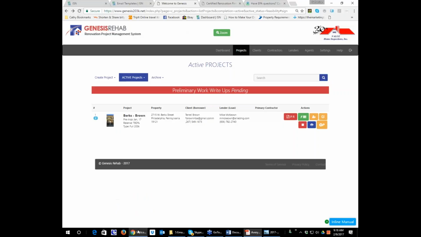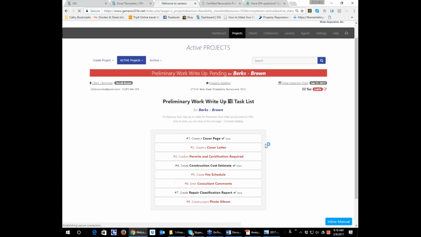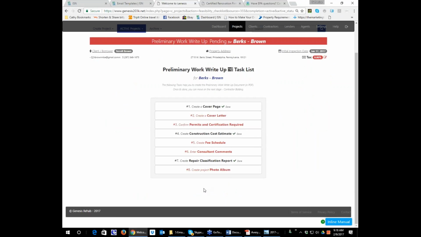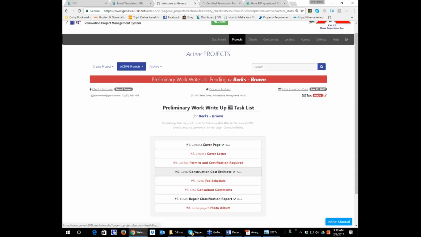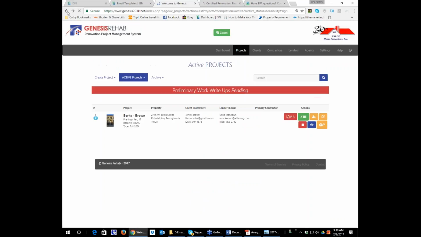In that circumstance, what you need to do, before you finalize the feasibility study, is this. After you key all this in and you hit finalize, you can't go back. And if you do try to go back, you'll lose everything you've written up. So if you've already got a contractor who is valid, he meets all the prerequisites to be a qualified contractor for the property, and you find that out at this point, before you do your feasibility study, you're going to simply say to the client, your contractor has sent me a valid document. Now, again, I have accepted the $400 from him, but I don't need to do a preliminary report. Do you approve the numbers that your contractor sent over?